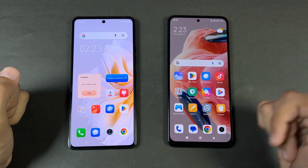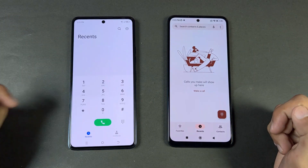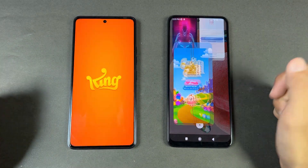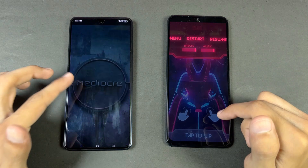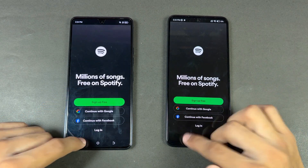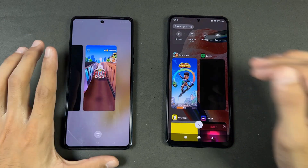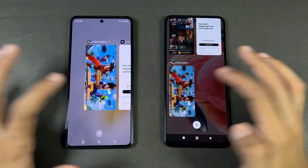Now let's check RAM management. The Redmi Note 12 has 6 GB of RAM while the Camon 20 has 8 GB — not a perfectly fair comparison, but anyways. Phone dialer — refresh. Settings — still there. Amazon Shopping — refresh on the Camon 20. Candy Crush Saga — refresh on the Camon 20. Instagram — seems like refresh. Pinout — seems like refresh. Snapchat — seems like refresh. Spotify — refresh on the Camon 20. Subway Surfers — refresh on both phones. Tempur 2 — refresh on the Redmi Note 12. PUBG — refresh on the Redmi Note 12.